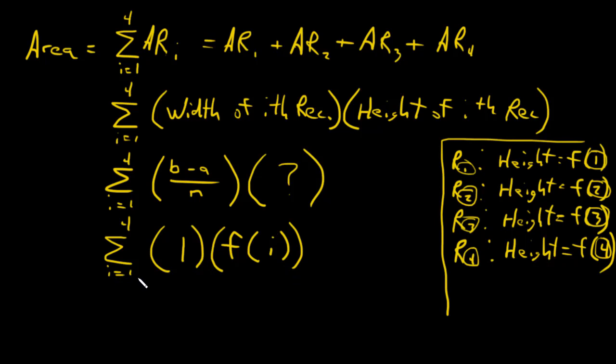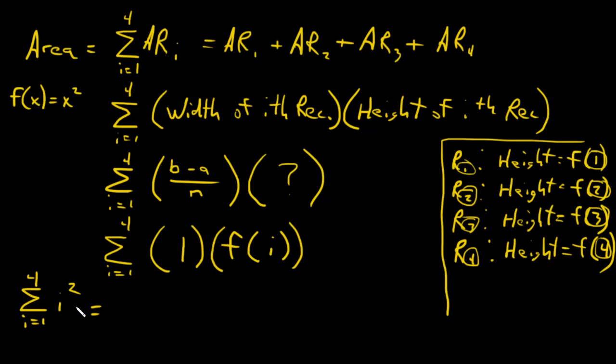Would you agree? So when it starts at 1, I'm going to get f of 1. Well, what is my f? Well, let me put that right here. My f of x is x squared. So I could rewrite this finally as i equals 1 to 4 of 1 times, well, my function is x squared, so f of i is just going to be i squared. Alrighty? Well, I can do that, right? Because that is the summation, I already have that summation, don't I? I don't have to do this.